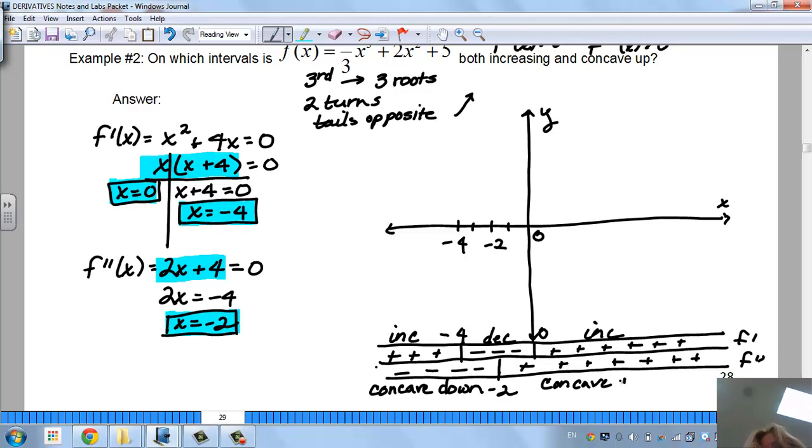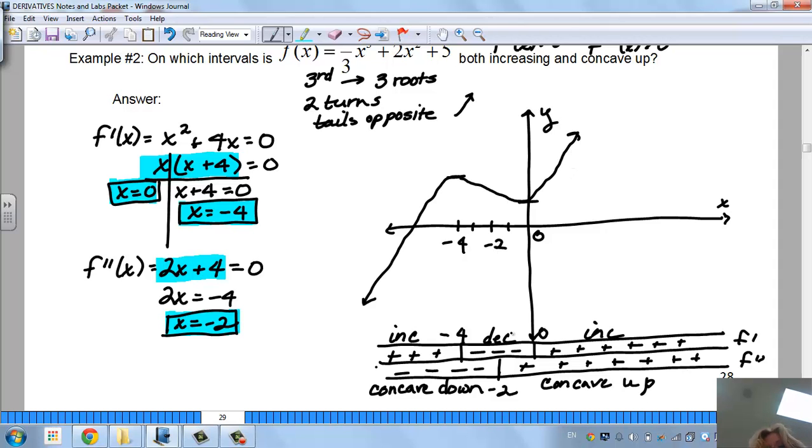So now we can kind of sketch it, and you can always graph it and check it to see what this graph would look like. And the graph kind of looks like this. So I know there's a turning point here at 0, and it looks kind of like this. So it's increasing, it comes to kind of a turning point here, then it goes down, and at 0 it kind of goes up like this. So if you'll see, our slope is 0 right here at negative 4, and at 0, and at negative 2, the concavity changes from concave down to concave up right at negative 2.